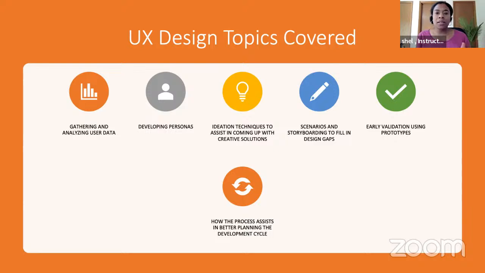Gathering and analyzing user data usually is performed on sites that already exist. As a UX designer, a lot of times it's not a new project. In this scenario, because we're learning, I'm taking you guys from the beginning and it's a new project that doesn't exist. A lot of times when you get hired onto a company, the website, the application, the mobile app, it does exist. So the data that you're gathering is different than the data we're gathering for this project.